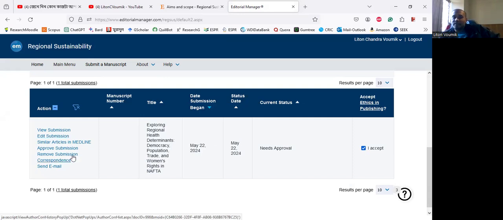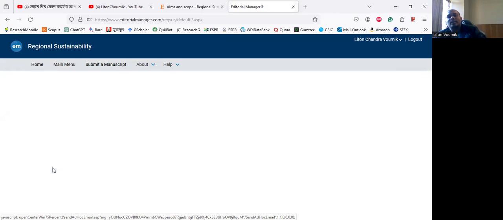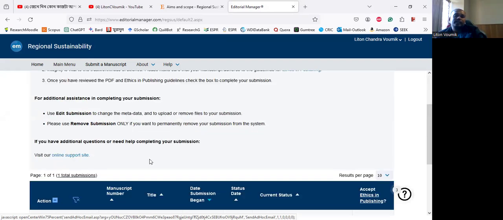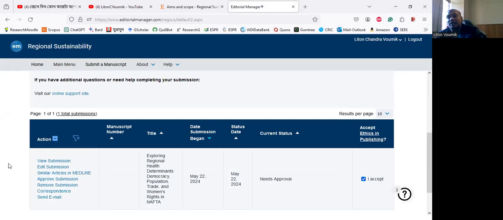You can remove submission, and you can send email to the editor at any time of your whole publishing procedure. You can send mail to the editor about an extension of time, about any comments, or any deadline or revision related inquiry.